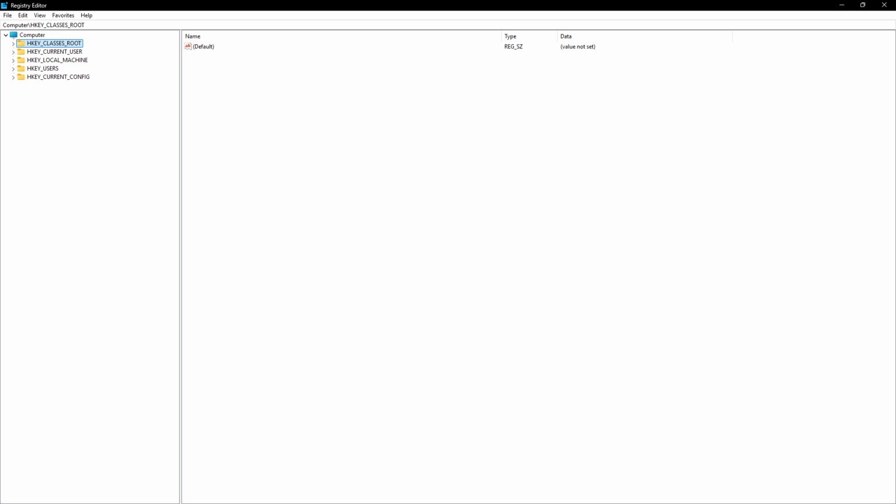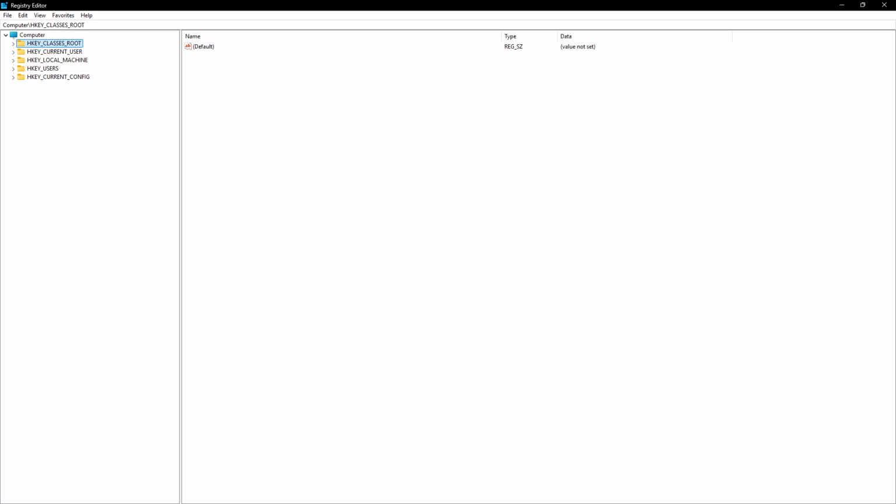Here's some examples of what happens when you change wallpaper. When you change wallpaper, a value in HKey Current User /Control Panel /Desktop changes. Installing a program adds keys under HKey Local Machine /Software to store its configuration.